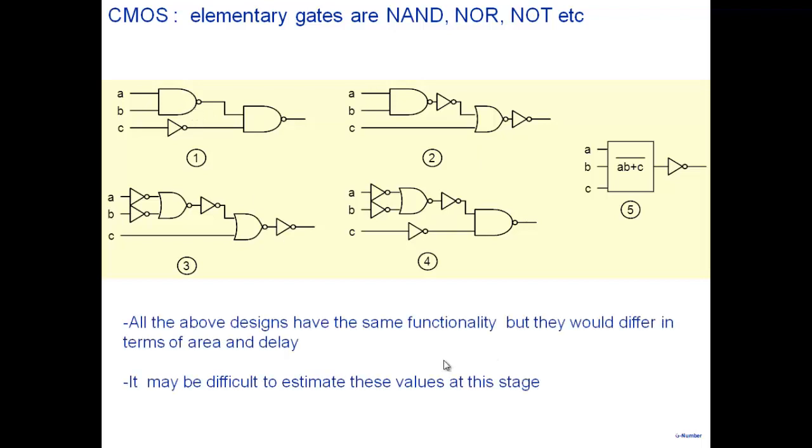All right. So various alternatives differ in terms of delay and area, and in general, it may be difficult to estimate these values at this stage. So what do we do? In this case it's straightforward, but let's say among 1, 2, 3, 4, 5 it is not very clear. Especially between 1 and 5, it's not very clear which one is better. What do we do? I have 2 live alternatives now, 1 and 5. And it's not clear to me which one will have the minimal area and which one will have the minimum delay. What do I do?